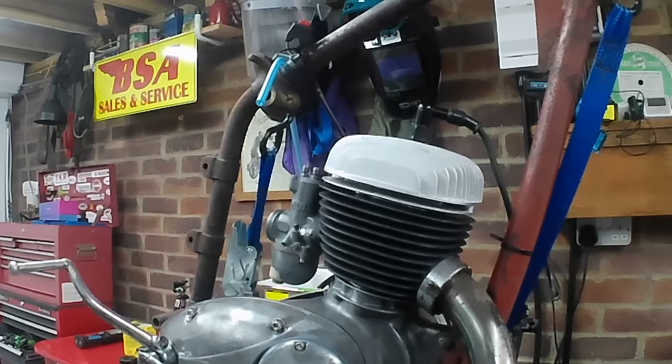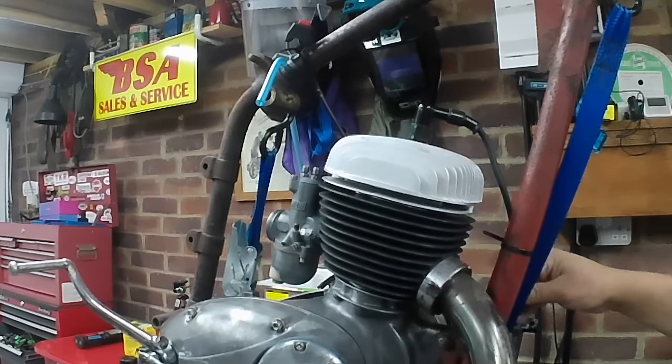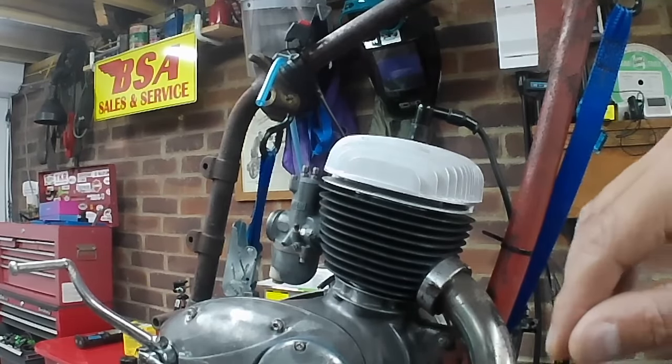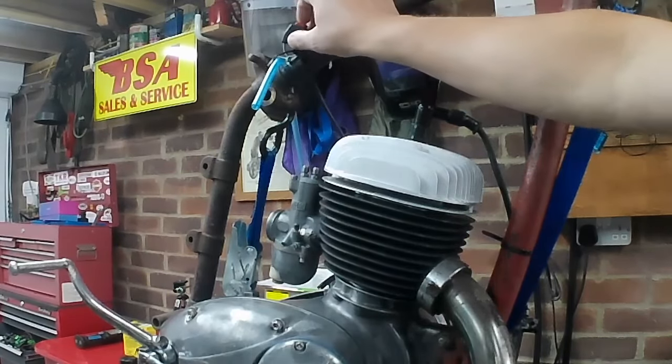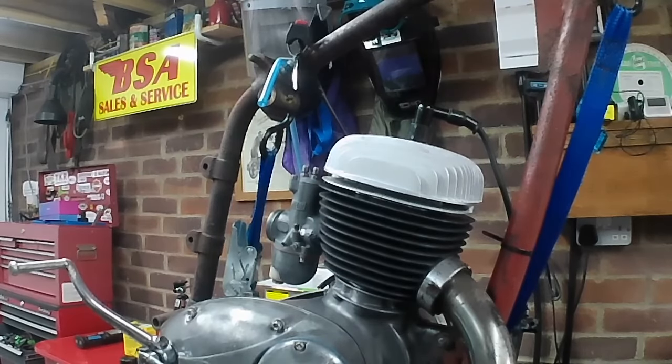Right, I've been doing a bit more prep work. The spark plug is now fitted in the head. I've cable tied off the HT lead in a couple of places just to make sure the coil is nice and secure and isn't going to get knocked or anything like that. All the cables are in a reasonably safe location, so nothing can short out. And I've cable tied the kill switch up here so that I can get to it easily to stop the engine should it fire up.